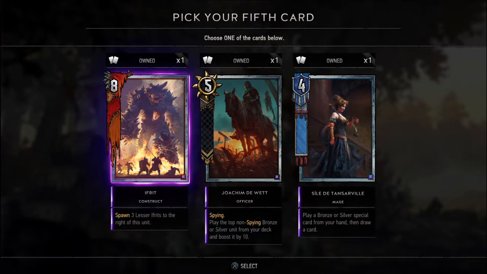And I own 1 of every single card. Okay, yay. So it doesn't matter which one I pick, because it will be turned into scrap. So I might as well just get another Ifrit.